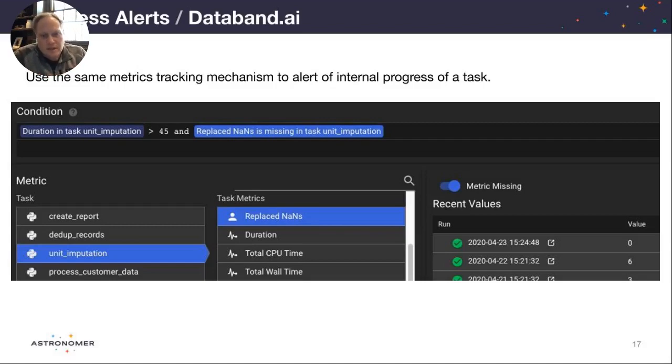So in this example, let's say you expect a long-running task to update a certain table 30 minutes into the task. You could create an alert here that if you haven't seen an update after it's been running for 45 minutes, maybe there's some problem with this long running process and you could dive deeper. Again, if this is running every hour or every 6 hours, it's nice to get an email alert earlier rather than later, so you can jump in and deal with the problems.